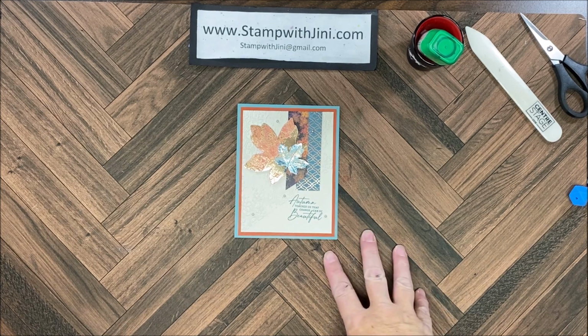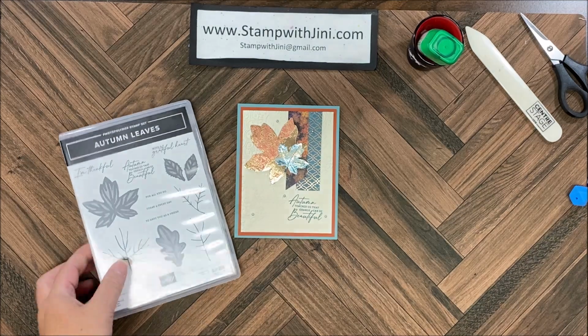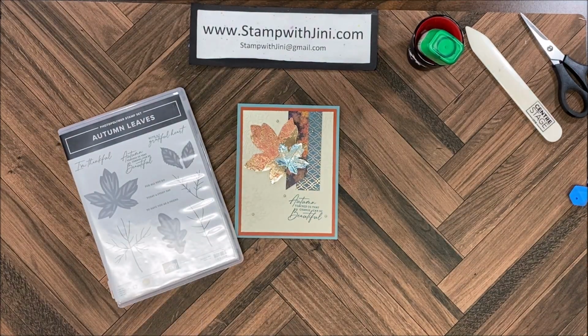Today I'm going to share with you this elegant little card that I created with the Autumn Leaves bundle of products that's found in our mini catalog. So let me set this aside and I'll show you how I got started.